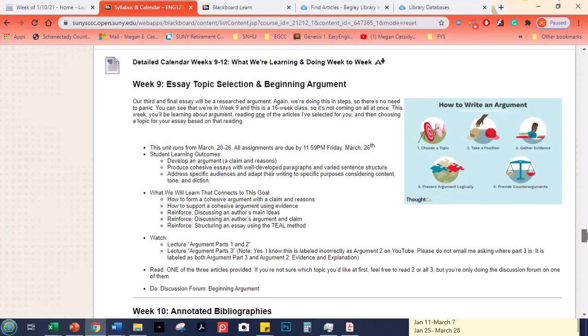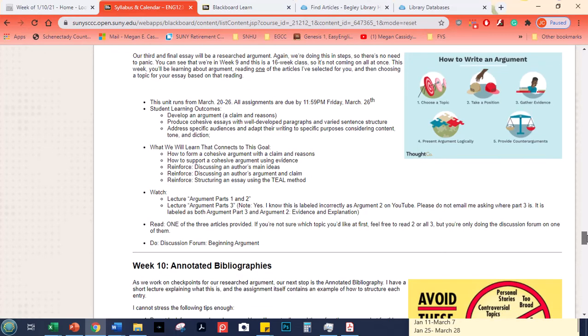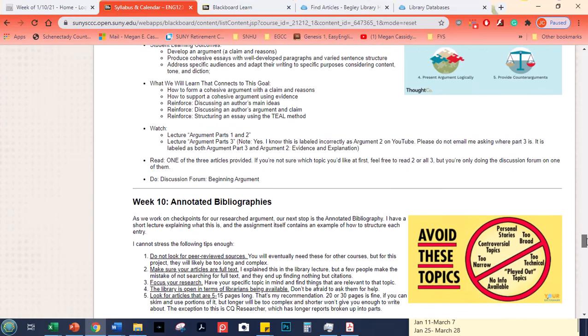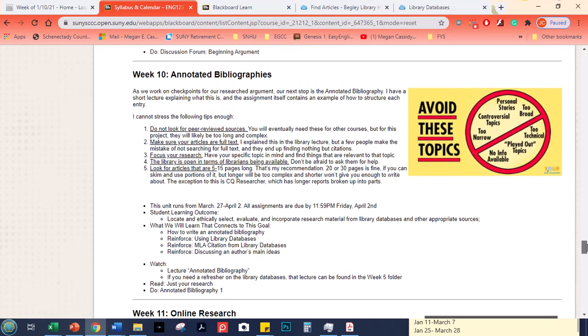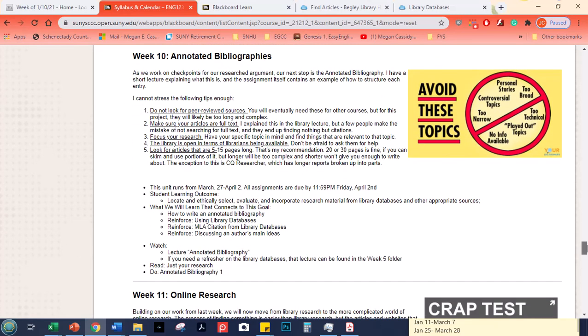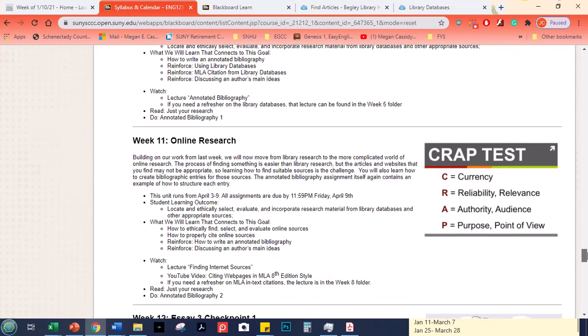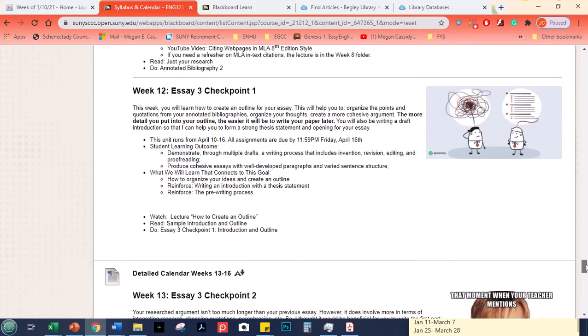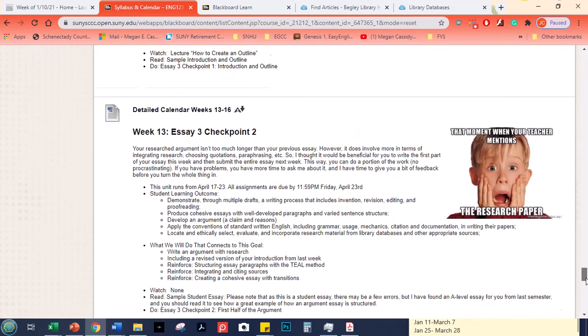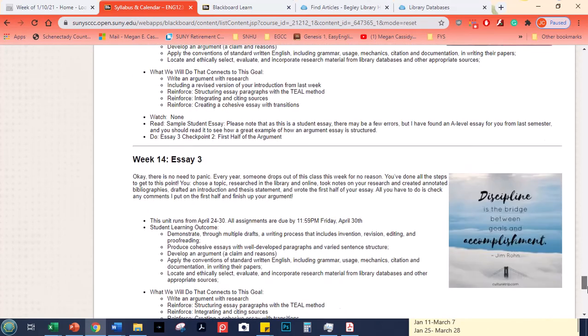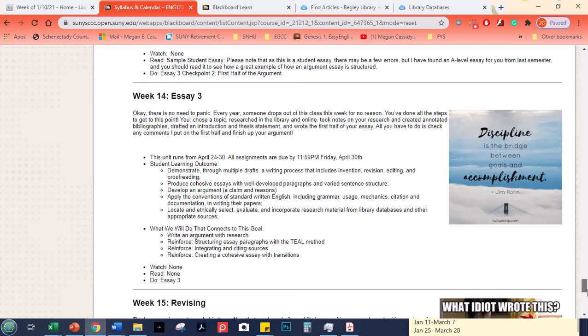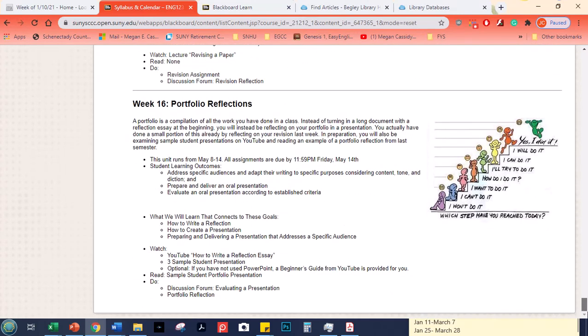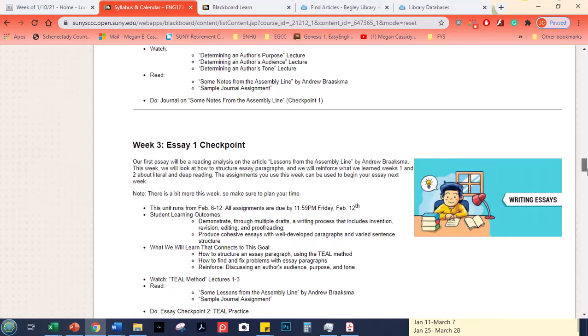After that, we start our third project. This is where you'll be writing an argument yourself. So you'll have some topics that you can pick from. Then you'll be working on doing research, which is similar to the research that you did previously. Then you'll do some online research. Then you'll be putting together what you learned from your research. Then you'll be giving me the first part of that paper, and then we'll put it all together for the third essay. At the end of the course, we'll be revising and reflecting on the work that we've done.